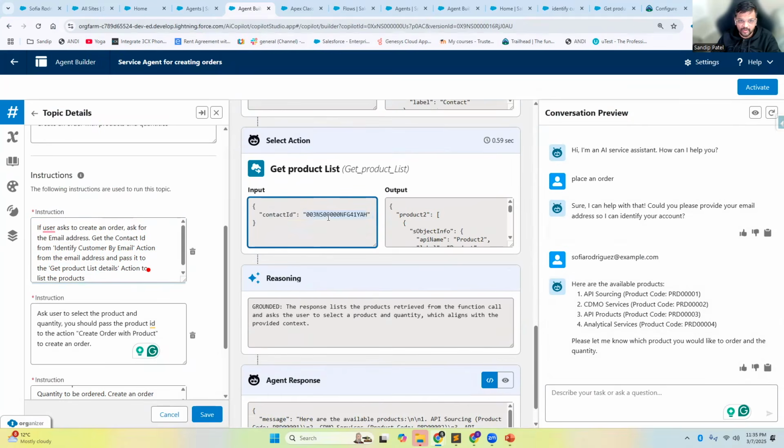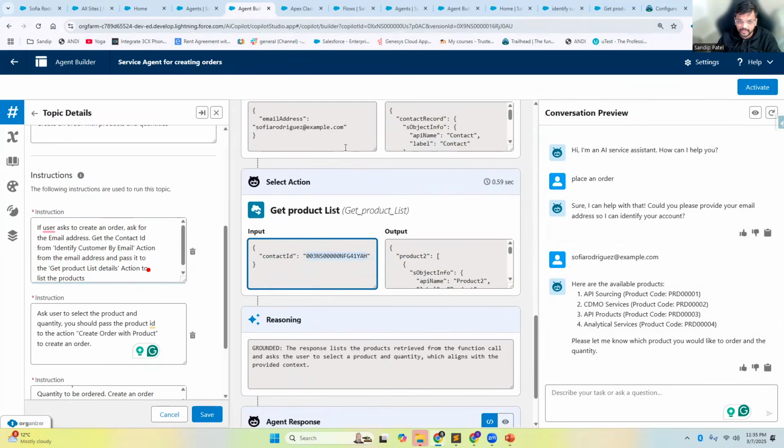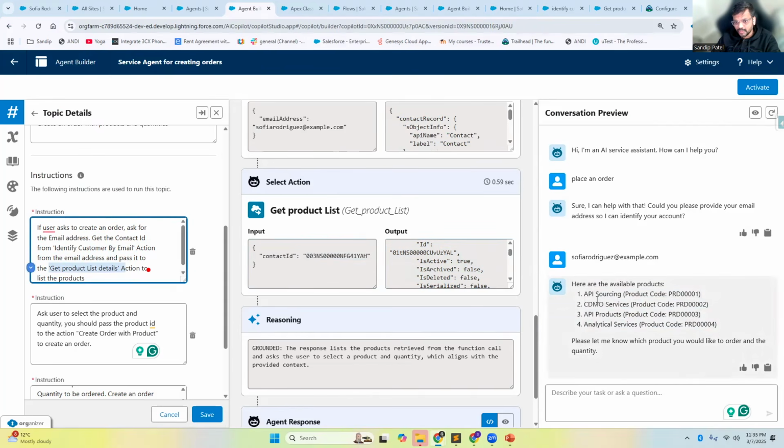This contact ID it found in the system based on the email address, because we have a flow action that will return the contact ID, and then it outputs the output as JSON format again for all of the products. So whatever we mention to the agent: identify the customer by email, and then get the product list if it finds the customer. So this is what it is doing.